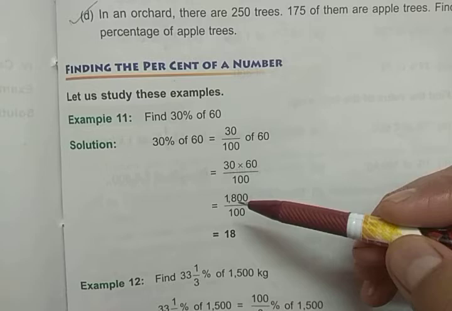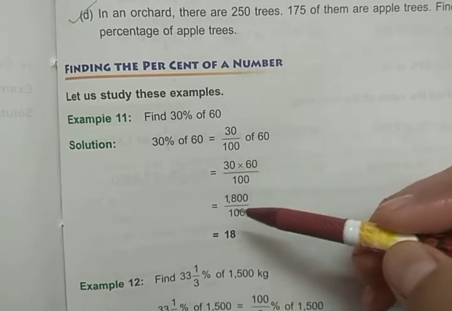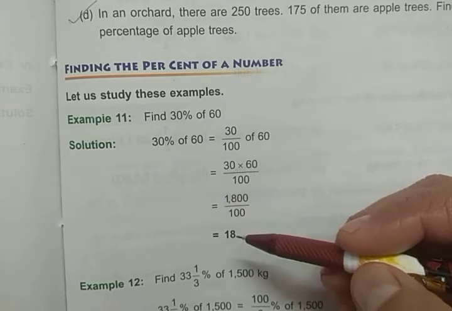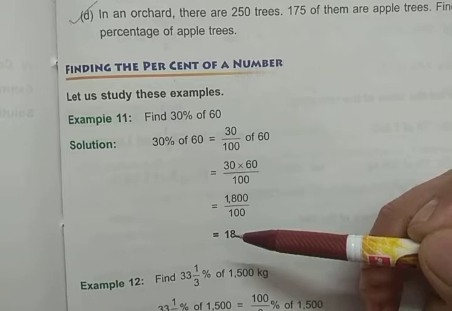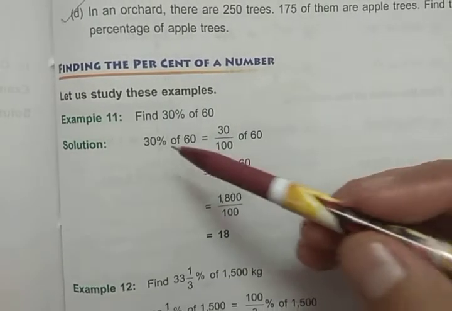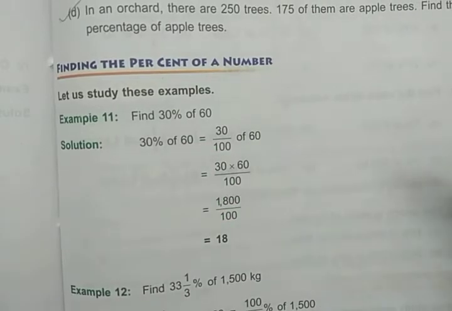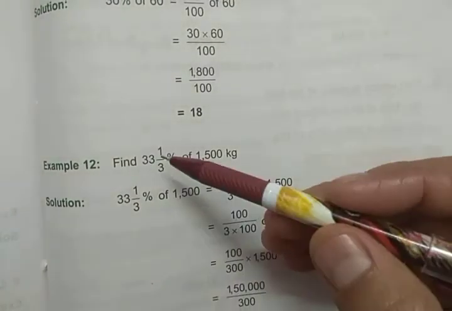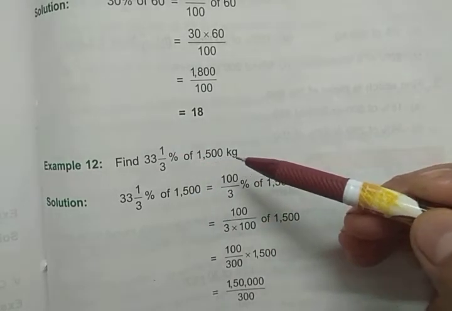यहाँ पर आपको मल्टीप्लाई करके दिखाया है. 6 3 18. So 1800 upon 100 again 0 0 कट हो जाएंगे and 18. So 30% of 60 is 18. So just we have to remove the percentage sign and of को remove करेंगे हम multiply sign से and solve the question.